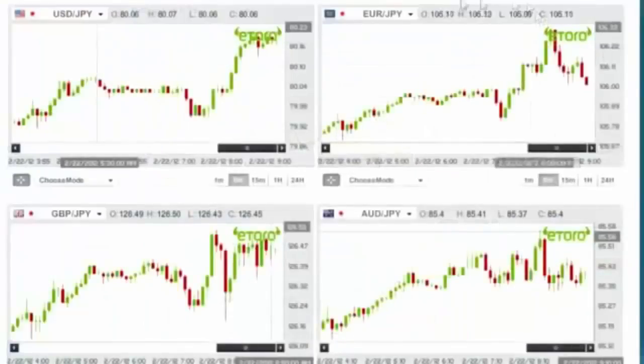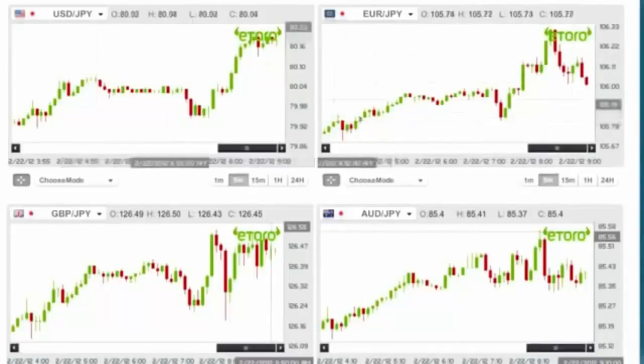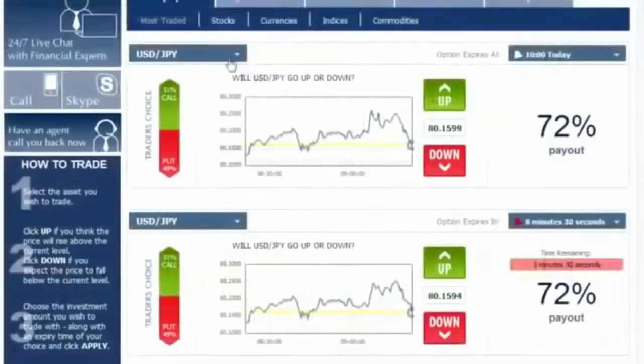We go back to the graphs and continue to the euro versus the Japanese yen. Now this line as well is going from this point all the way up here, which means we have another positive trend line. Once we have our analysis, we go back to the platform.